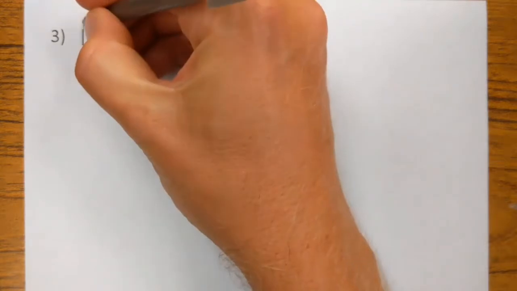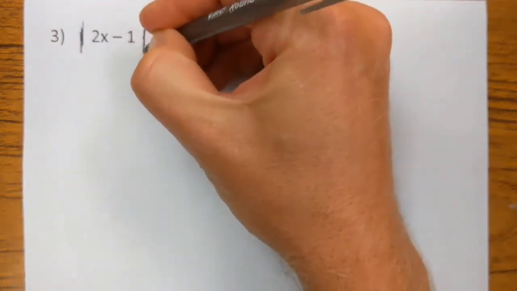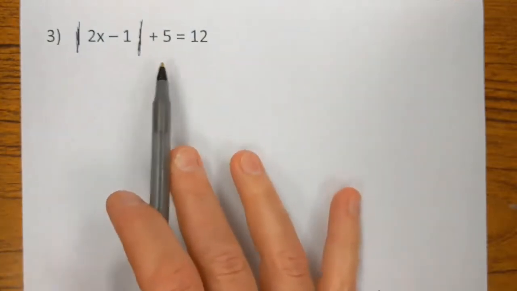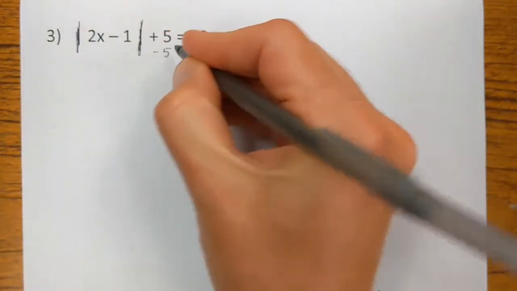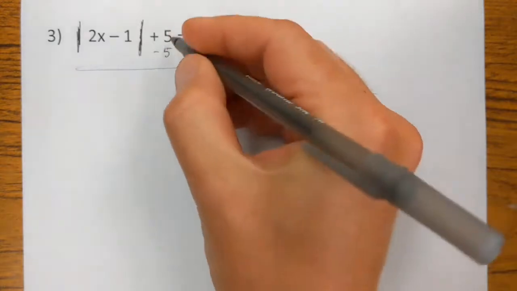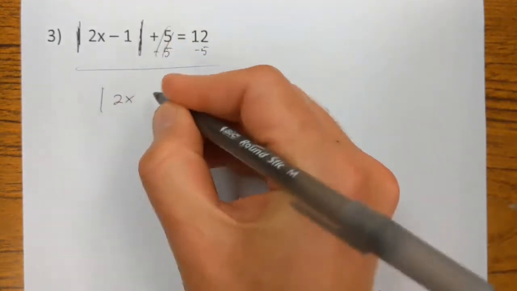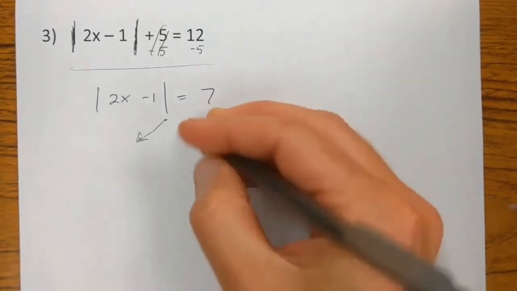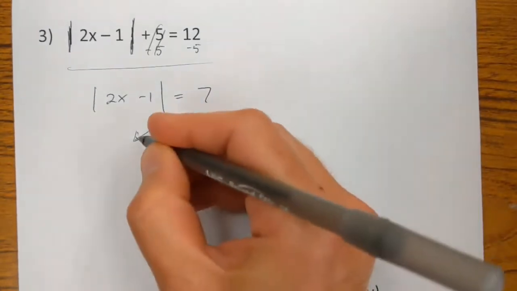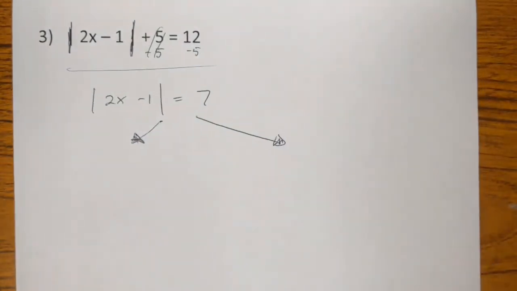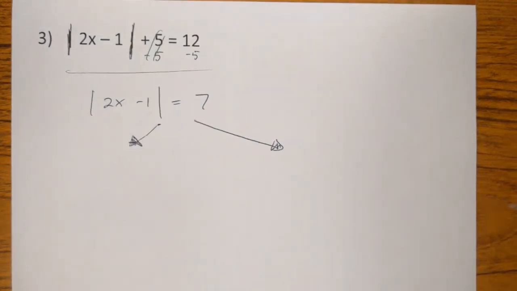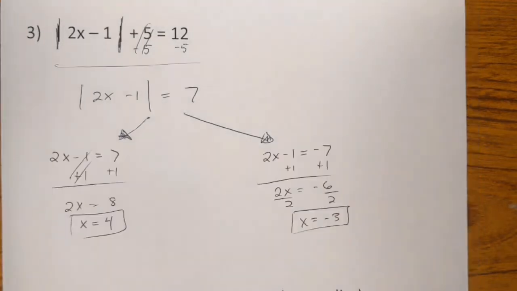When you're solving an absolute value equation like this, the first step is you do need to isolate the absolute value by itself, meaning we need to subtract this 5 from both sides of the equation before we can go ahead and draw these two arrows for the two distinct possibilities. So at this time, go ahead and hit the pause button and give this a shot. Let's see if you get the correct two solutions and write your solutions as a set. Go ahead and hit pause.